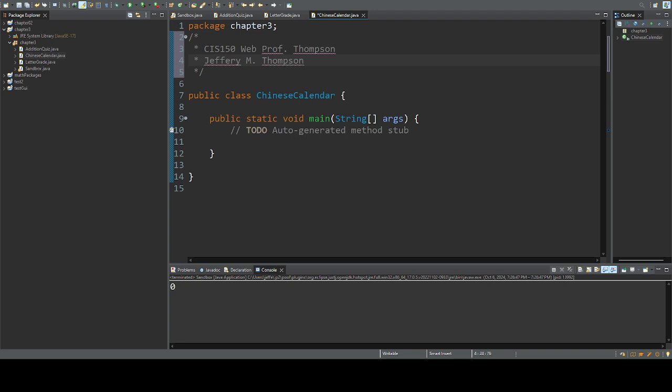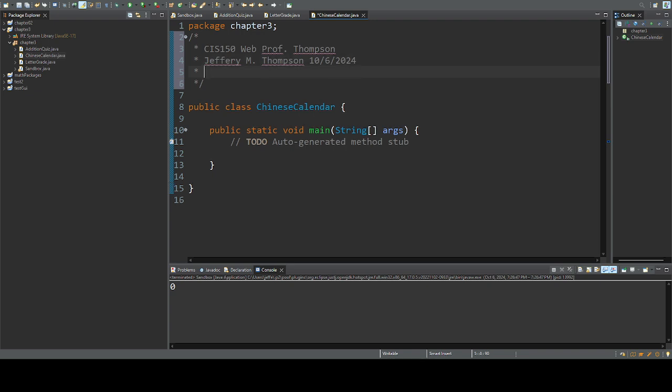And the date. And a program to display the Chinese zodiac animal for a given year.